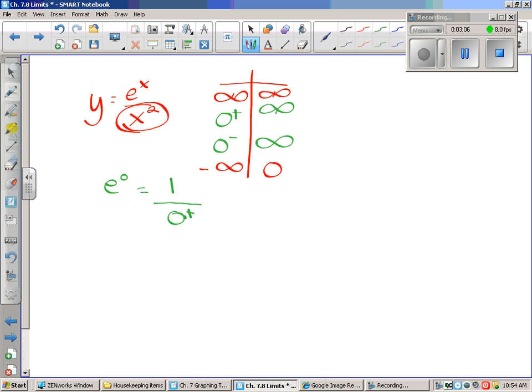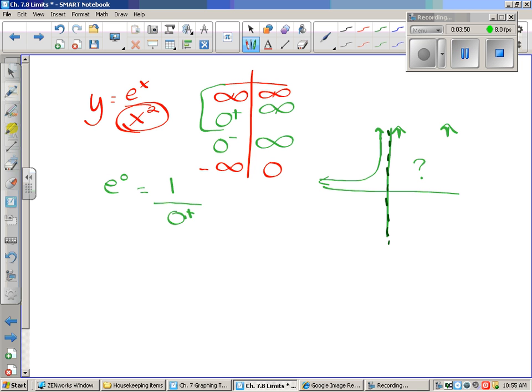Is everybody good? Now, honestly, if I was doing this for a particular CLEP question, the first thing I would do is start with my graph and say, all right, I've got an asymptote at 0, and as I start to graph these, 0 plus goes to infinity, and 0 minus goes to infinity. And there's where the question mark starts, because something's going on between those two arrows. On this side, it's not as difficult. You following that? Because it goes to infinity and approaches 0. That side is pretty well nailed down, but something's going on to the right, and that's where the derivative comes in, because we've got to figure out, is there a max or a min? Obvious, I hope, that there is a minimum.